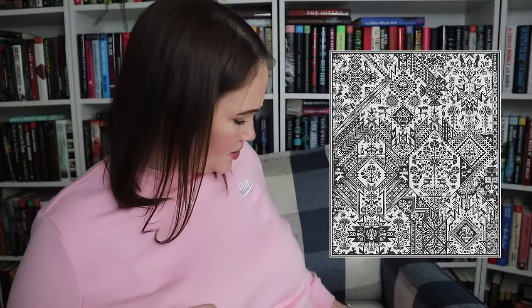So I'm doing Pandemic by Long Dog Samplers, and I'm doing it on 36-count antique white Edinburgh linen. I just did this because when I bought the pattern from 123 Stitch, this was their recommended fabric to use. At that time, I had no idea what I was going to do floss color wise. So I was like, pretty much anything looks good on white except white. And I was not about to stitch with some B5200. No.